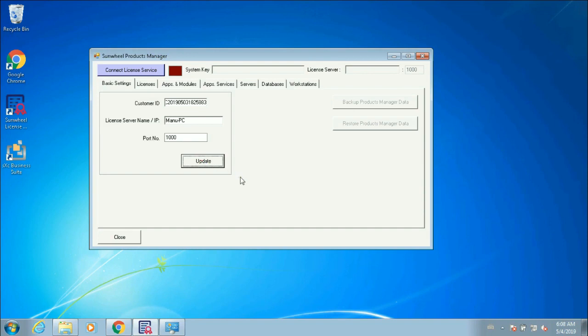the License Manager. There is a Windows service that gets installed when you install the License Manager that actually manages the licenses behind the scenes. Once the connection is made, you will see the status color change to green on the top. You will also see there is a system key generated for you and displayed on the top, along with the green status icon. You will need this system key to generate your licenses for this license server.